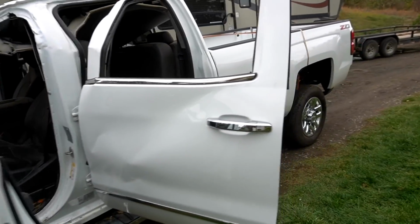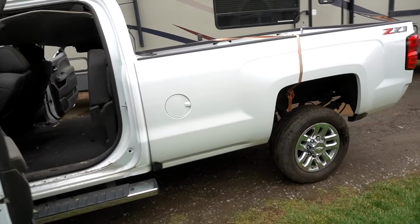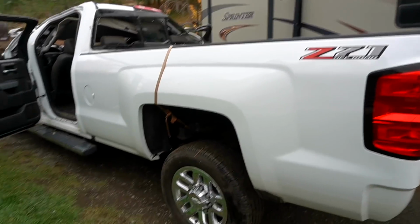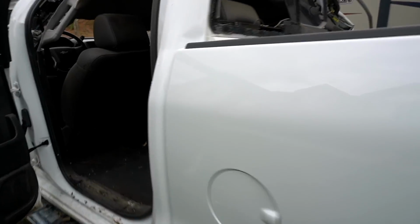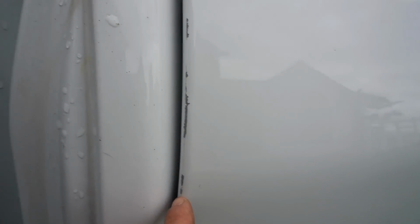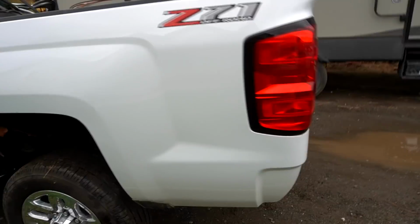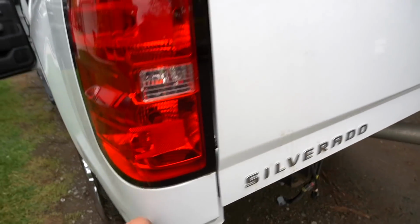So yep, this doesn't have that option. Hey, it's still a nice truck. It's still a hella nice truck. I mean, the bed is in good condition. Only a sad part over here, and I believe because of this I'm gonna be painting the whole freaking thing. I'm not looking forward to it. I might just touch it up. We'll see. I don't know.